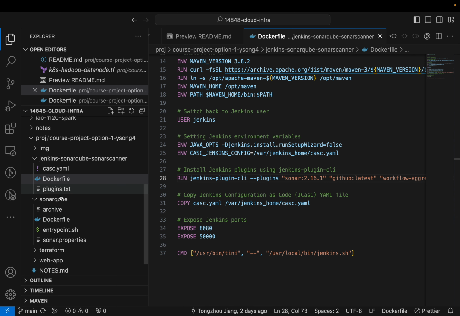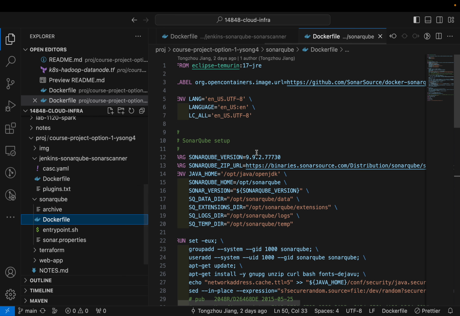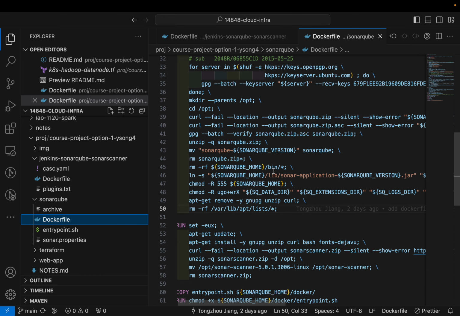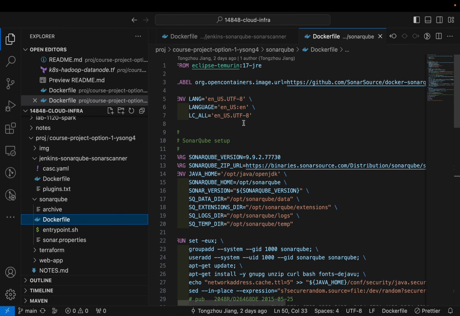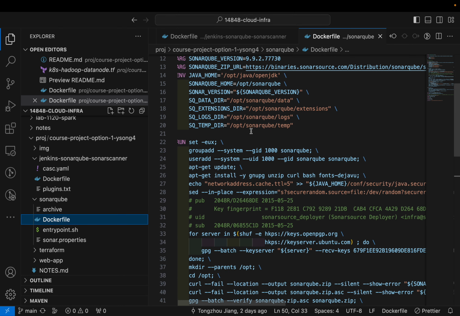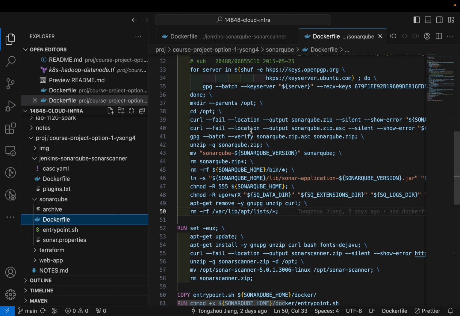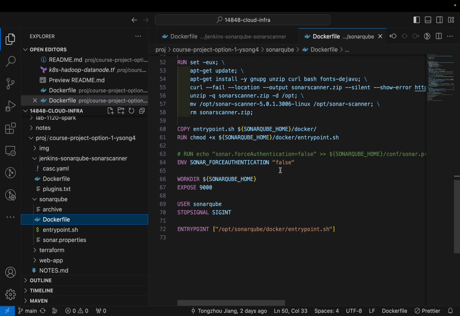And then let me talk about the SonarQube one. For the SonarQube one, all of the top things are from the checkpoint, from the sample solutions. What we add is another environment variable saying the Sonar force authentication is false.